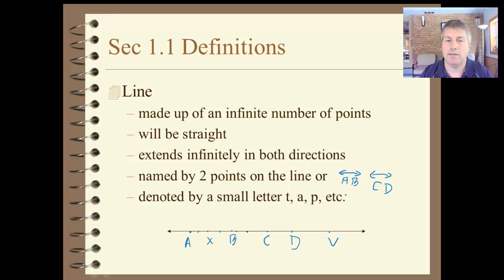So I know this is line CD. Or we could denote it by a small letter like T. So just on the side, that's line T. So then I know, okay, that's line T. And if I just see a small letter, then I know that's a line. It's not a point. It's not a ray. It's not a segment. It's a line. And that's implied by the lowercase.